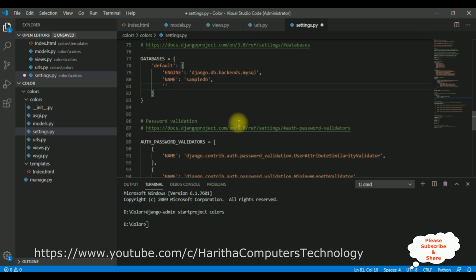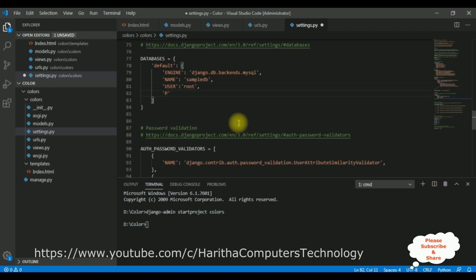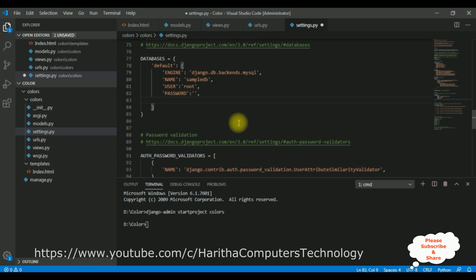And the next attribute is the username. The username is root, comma, and the password colon. Here the password I am leaving blank because I don't have any password to log into my phpMyAdmin database. If you have any, please enter that one.